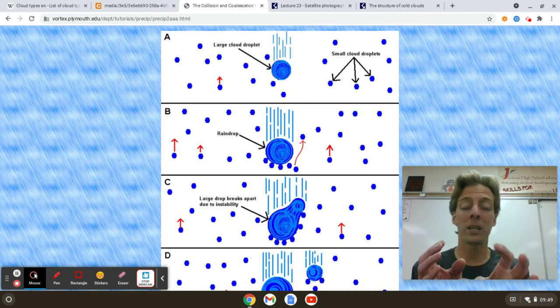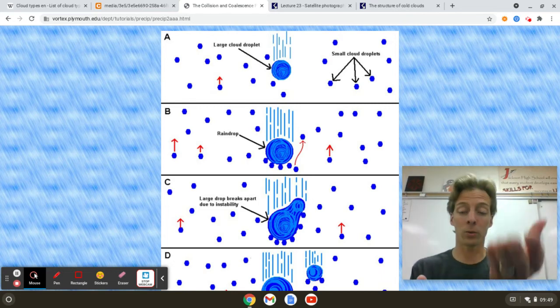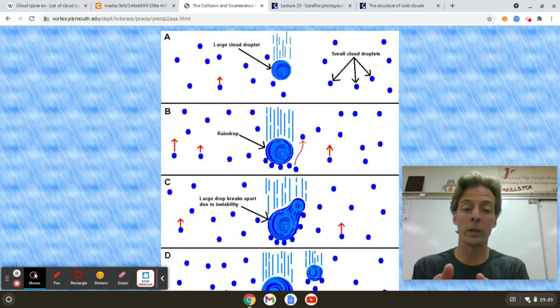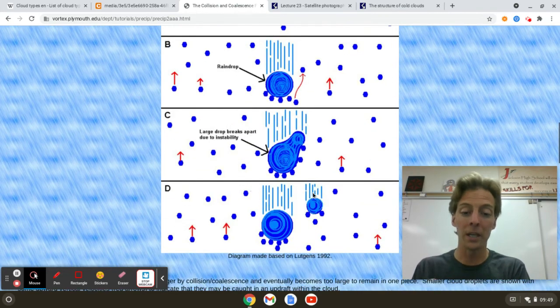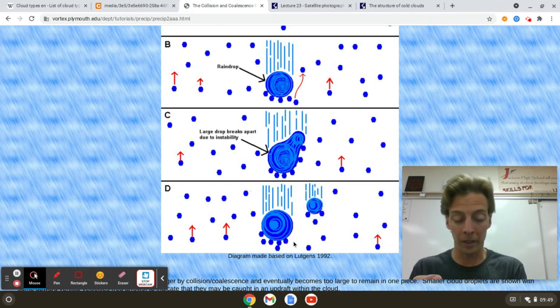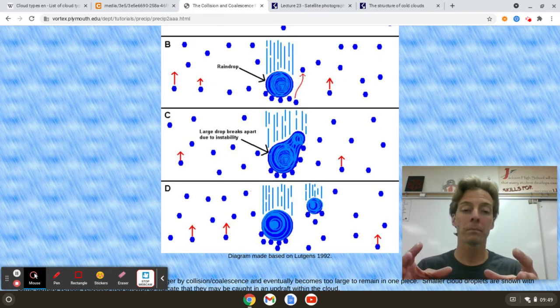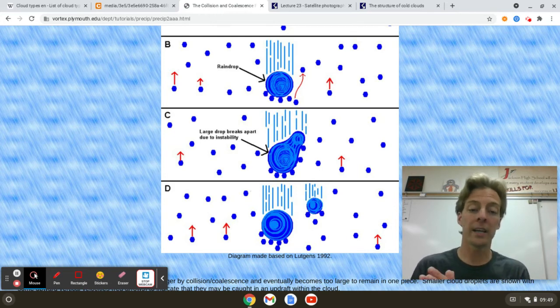And then once it gets heavy enough, it's going to fall and run through the other drops, and it's going to collide with these others and coalesce and form into a big drop. It can break apart due to instability, but now you've got 2 drops falling. They're going to collide with other things, and it's going to grow. If you've got a nice warm cloud, that is the rain you're going to get.